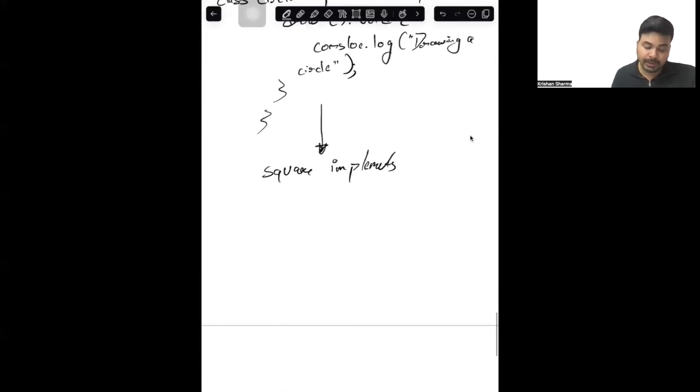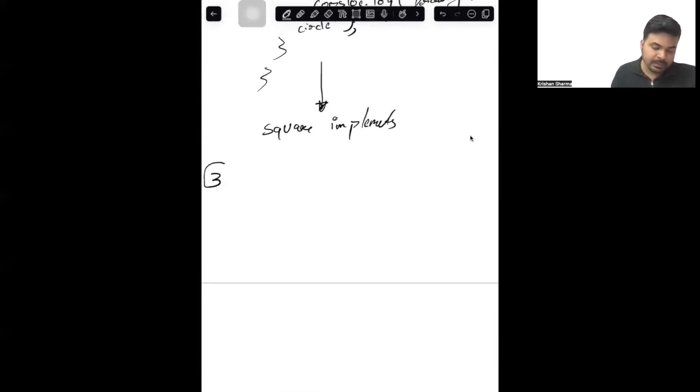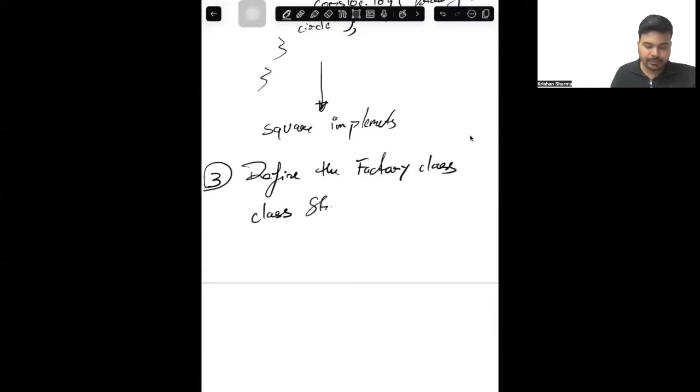Now I'm going to go to the factory class. The third step: define the factory class. My class ShapeFactory will create a shape.